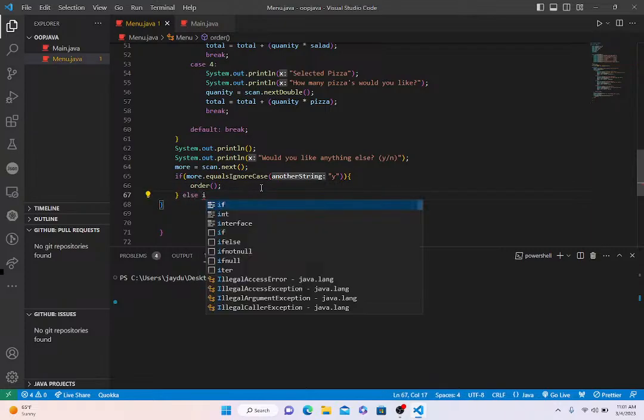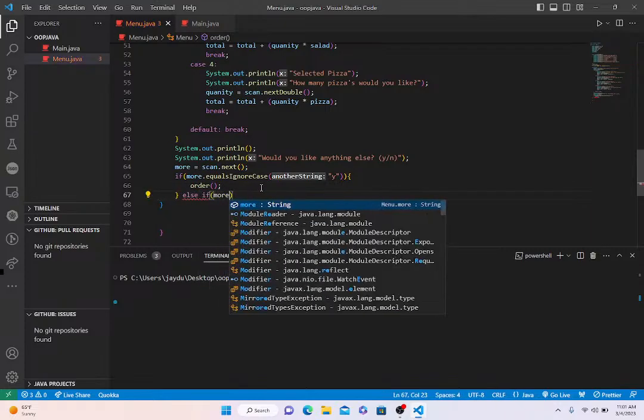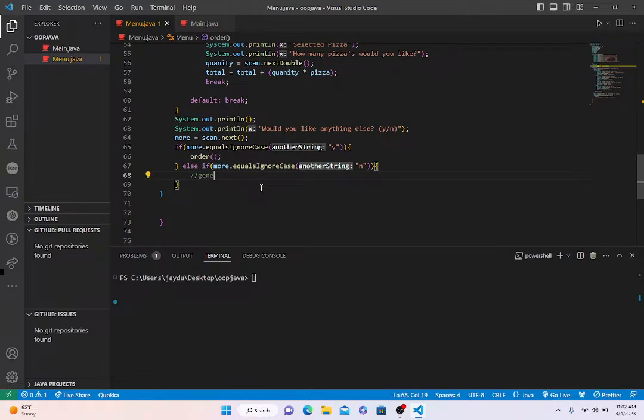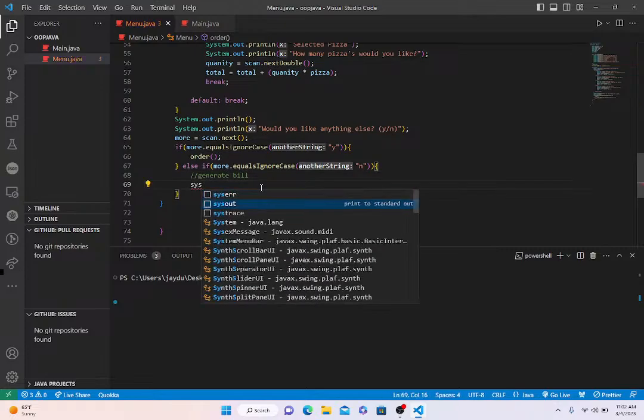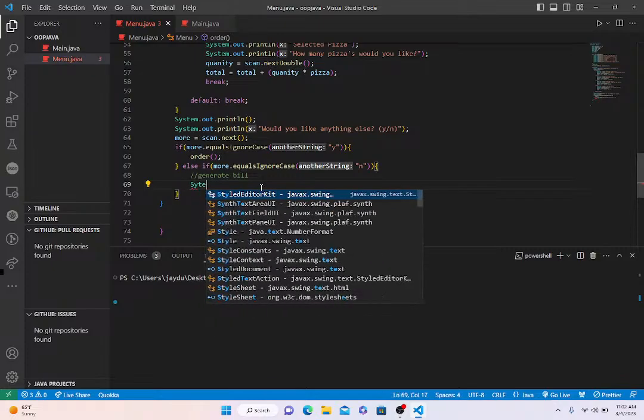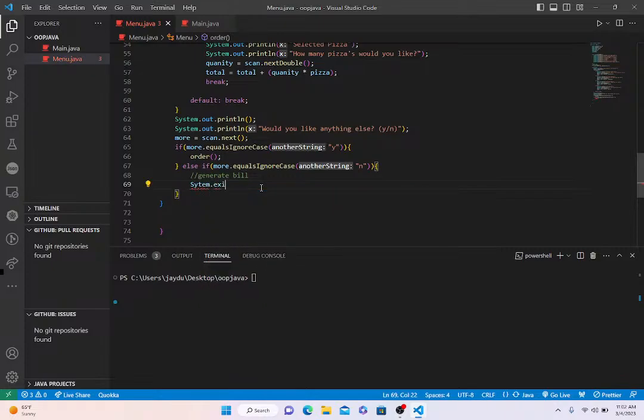Else if more dot equals lowercase, if it equals no, then we want to generate bill, and we haven't created that just yet, so then we'll just do a system dot exit here.